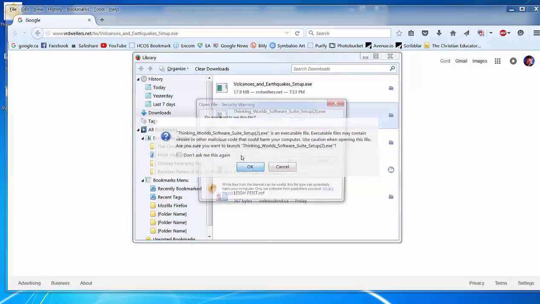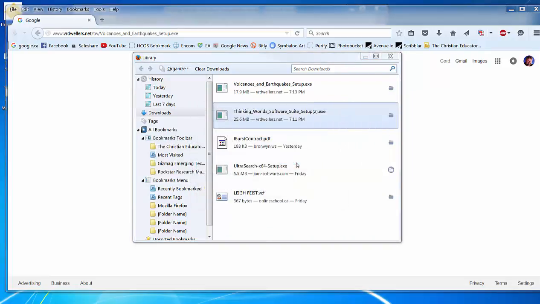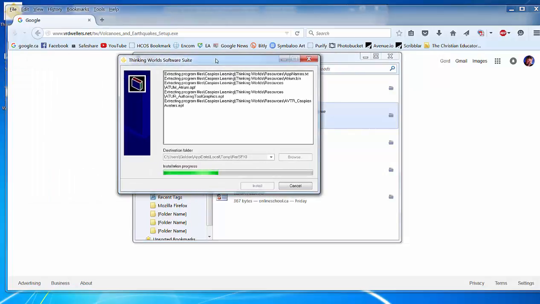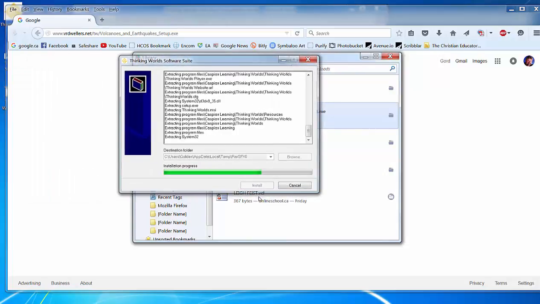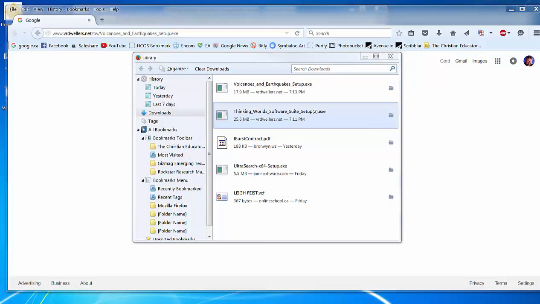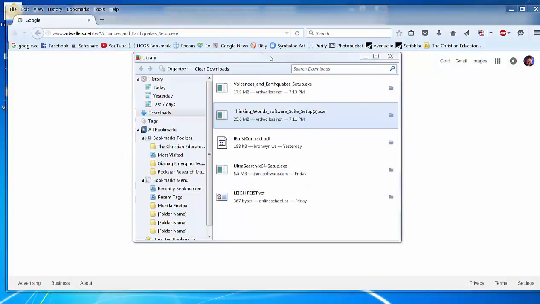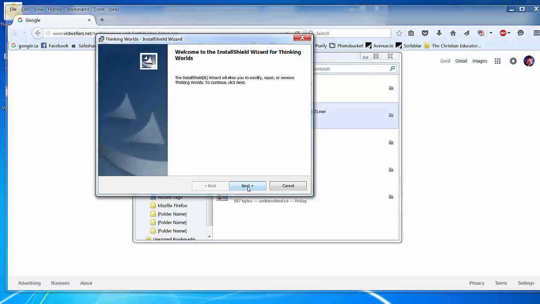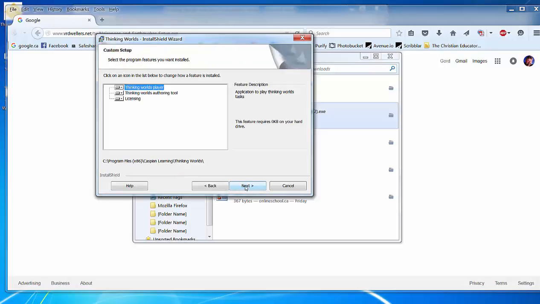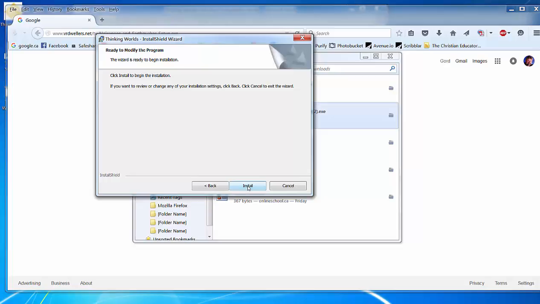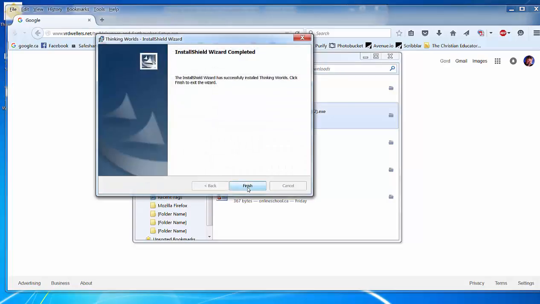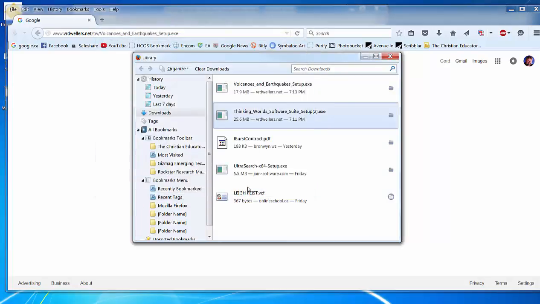So again, I'm going to click on this and thank my computer for giving me that warning, giving me the option. And again, you'll see that there's an install that's taking place. And it's going to install to the default location. And again, here we go. And install. And it's already installed, so I'll click Finish. And with that, I should be able to go to that location.